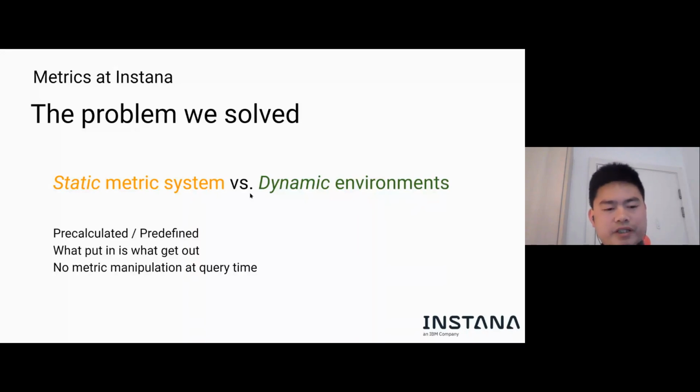But let's dive into what we mean by a static metric system. What I mean by static here is that the metric data are pre-calculated or predefined, and what you put in is what you get out.